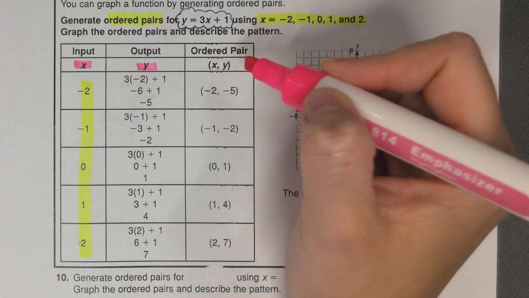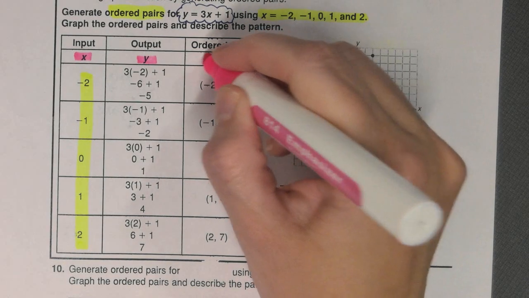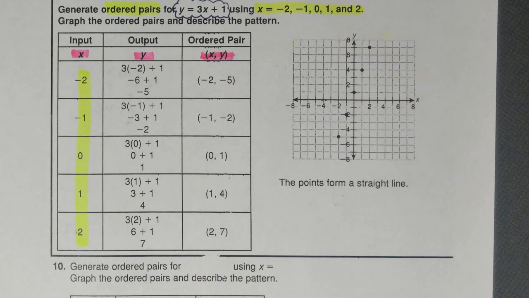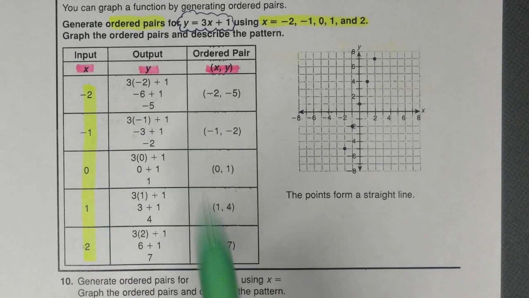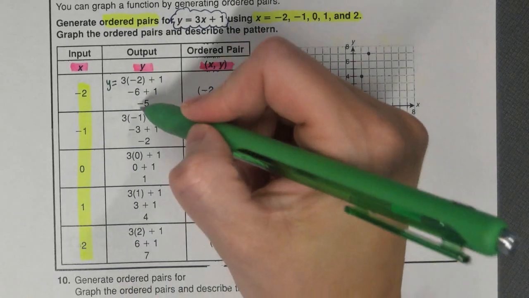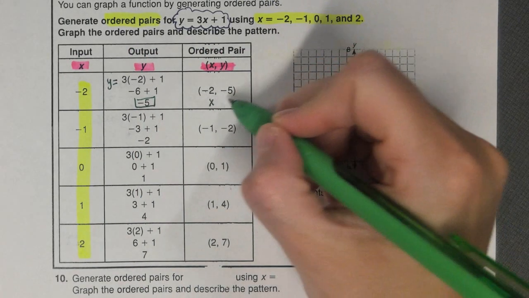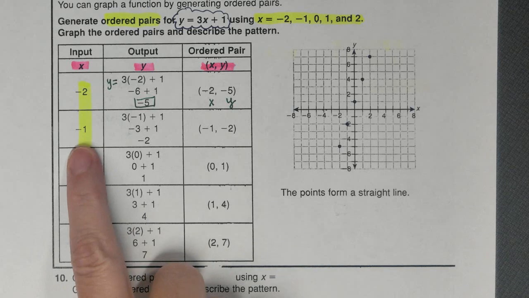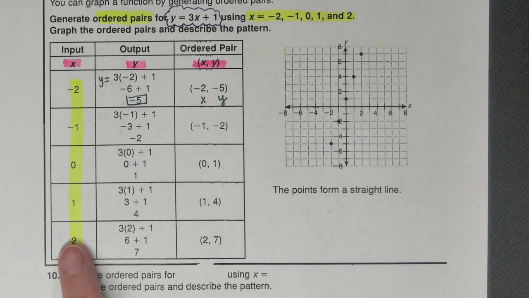Okay, your output, y, is going to give you a value so that you can put this in an ordered pair. An ordered pair is a coordinate point, just x and y, and this is exactly what we did for the bell work, right? We plug that in, we have y equals negative 6 plus 1, which is negative 5. So once you have that, you have your x and then you have your y. So see how 0 is your x, then you put it there, okay?